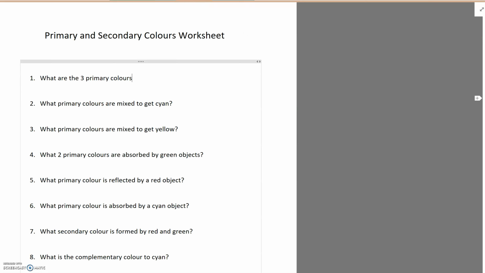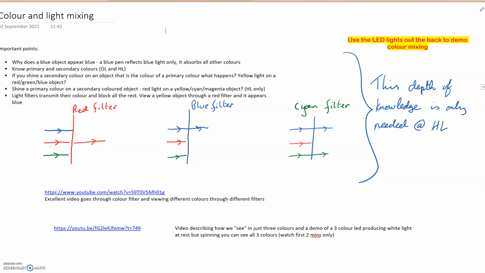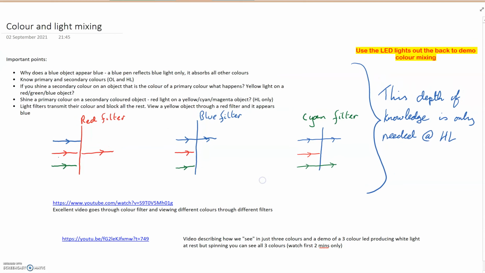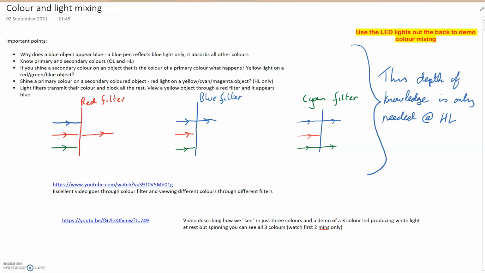The primary and secondary colors. Now, I have a lot of questions there, but a lot of this comes from Junior Cert: how do we see colors? So if I have an object that is red, why is it red? If we have white light that comes in and I have a red object, it's great art here. The reason we see it as red is that it absorbs all the colors except for red. So red objects only reflect the red part of the light that hits them.